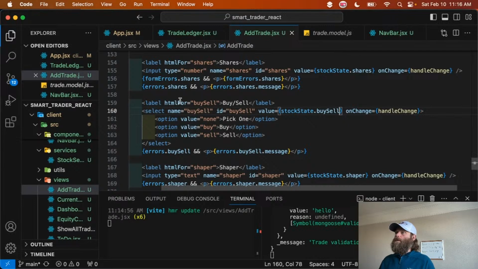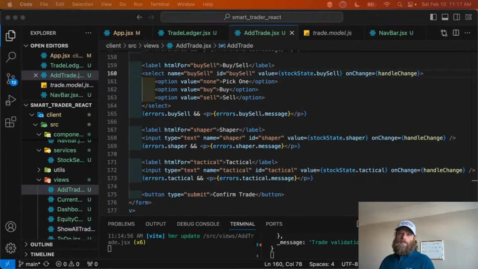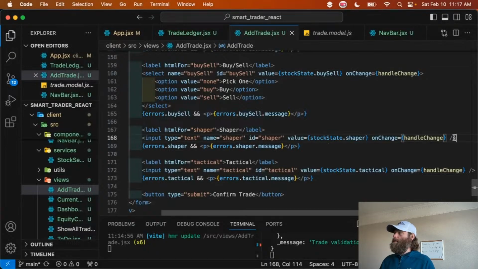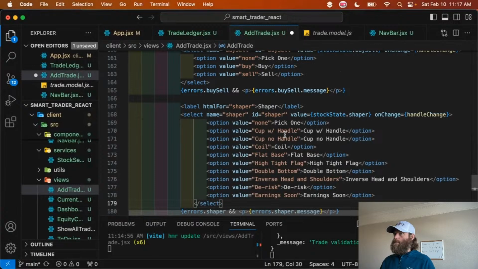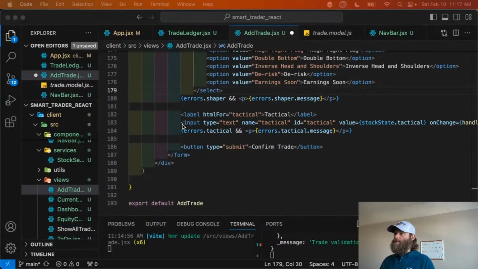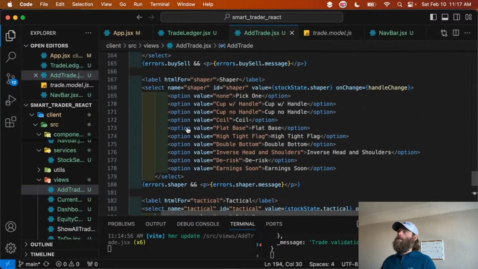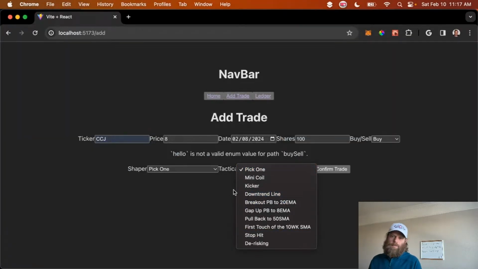And actually let's change all these to be, well, not all of them, but I would like the shaper. And I'm just going to copy this. I had made this one. Where did I put that one? Somewhere. So I don't have to retype all this. This is shaper. Just going to pop this in here because no reason to sit here and type all of this out. And I did this one for tactical. Okay, great. So now these are all dropdowns with all the different types.